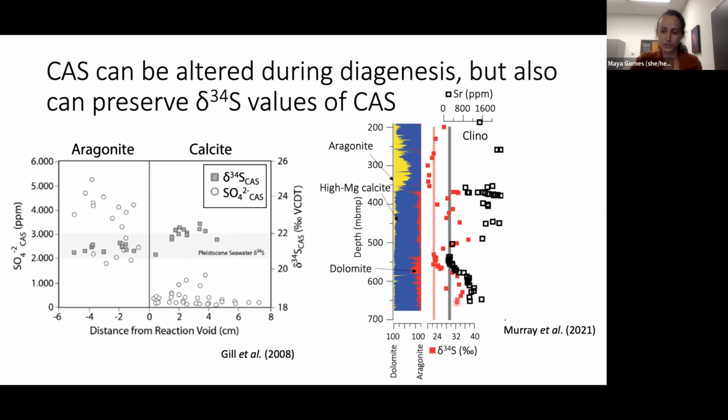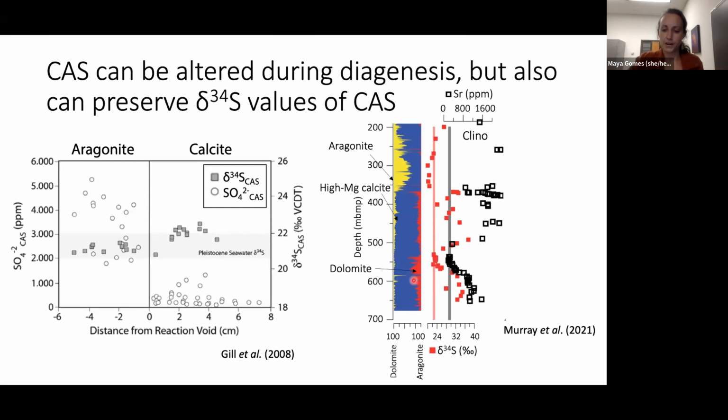And so here, sulfur isotope compositions of CAS are plotted in red, and this light red line is the sulfur isotope composition of seawater sulfate, and so that's what it should be if CAS is recording ambient seawater sulfate sulfur isotopes. And what you'll also see is there's this plot over here which shows us the different carbonate minerals. And so what they showed is that at this lower dolomitization front, the upper part of it, which had evidence for hard grounds and other exposure surfaces, those dolomites had values that were very similar to the sulfur isotope composition of seawater, and that's because this was a seawater-dominated diagenetic regime.